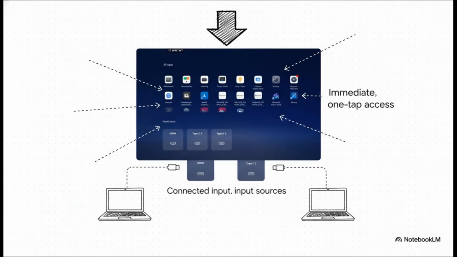This is the launcher screen, and it's designed to completely eliminate that frantic, how do I start this meeting moment? Your most important tools, like the whiteboard, are right there at the top. And down below, it clearly shows you every single device that's plugged in. You never have to hunt for the right input again. You just tap and you're good to go. It's all about speed and simplicity.